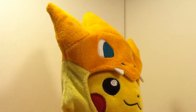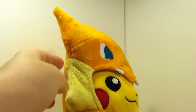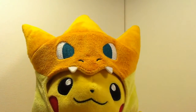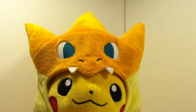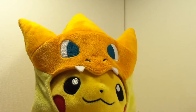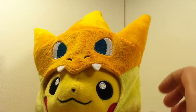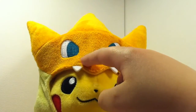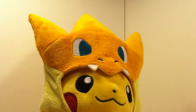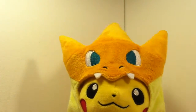So yeah. And that's his face. It's got a tannish yellowish color right here, and then the rest is an orange. Very nice greenish blue eyes up there. On the camera, I think it shows as more of a bluish, but it is a greenish blue, like an aqua green. Very nice color though, and he's got his teeth coming down, which are a felt-like material, and he's got his nose. Very nice plush. But yeah, that's pretty much it for that plush.